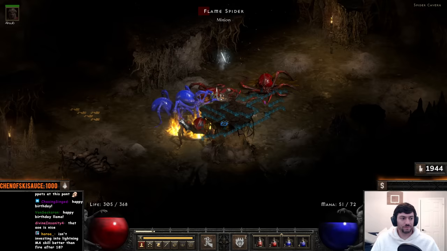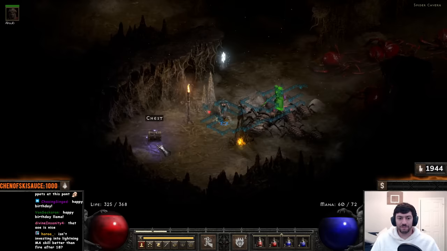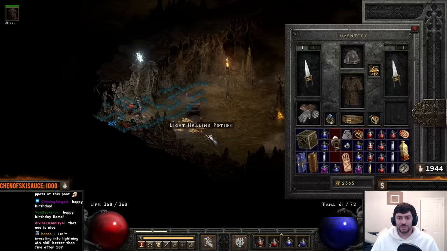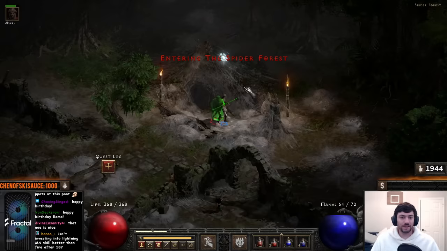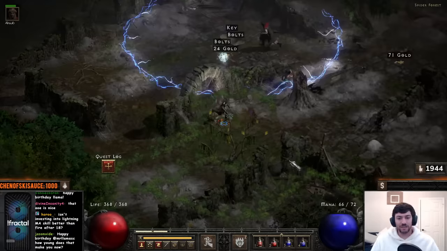Isn't investing into lightning better? I mean, the fire just is doing super well. Lightning is also good for that lightning damage and stuff, but right now I'm trying to focus on just kind of maining one, and the fire just kind of crushes through a lot of it, so.